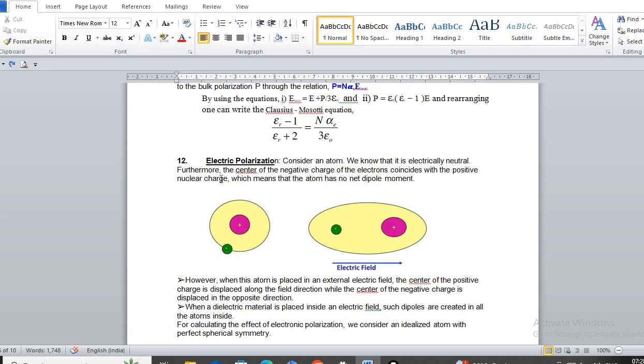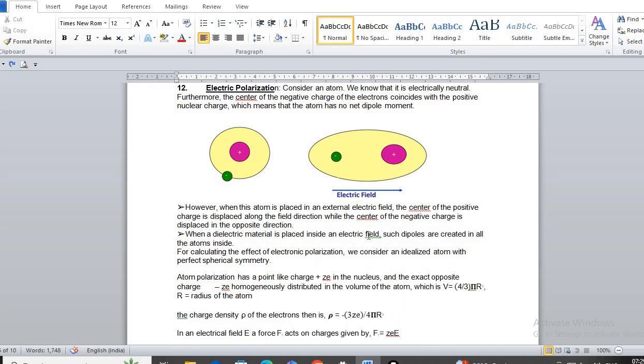So to do this, we have taken the electronic polarization. What is there in electronic polarization? Nucleus, electrons, apply the field, they form dipoles. Initially the centers of gravity were coinciding, but after that they are not coinciding. So one can get the charges. We are considering Z number of protons, so we have Ze charge in the nucleus and minus Ze charge in the electrons.